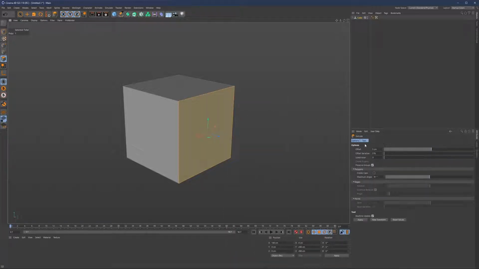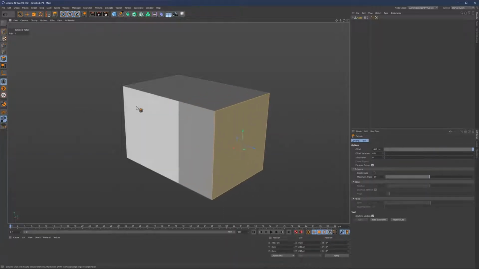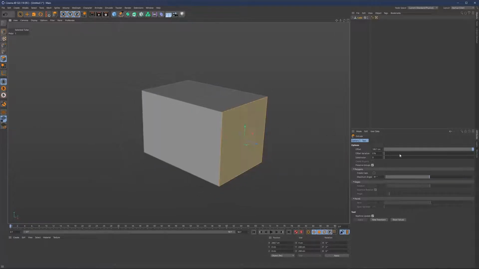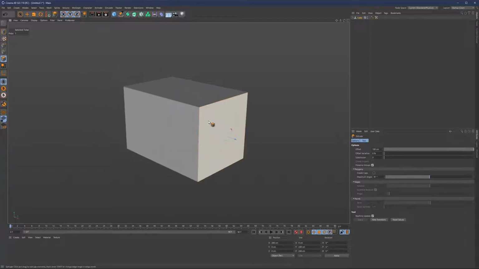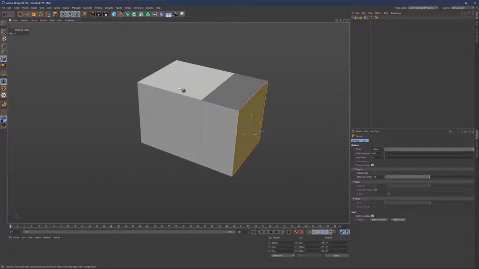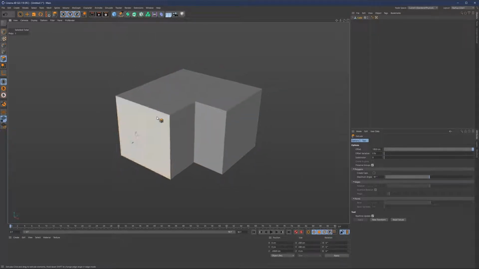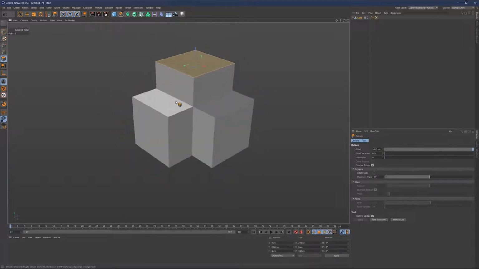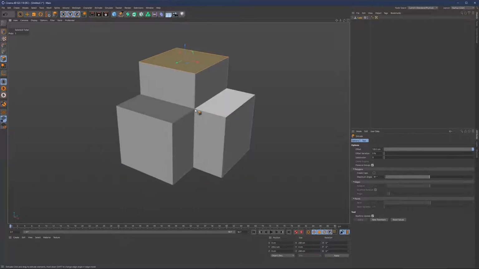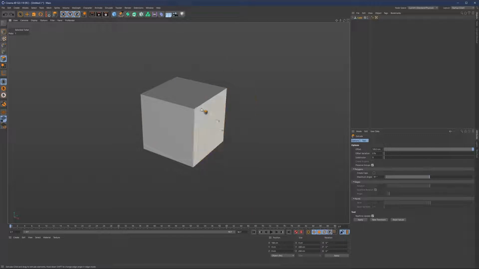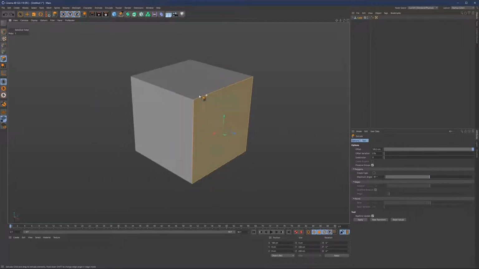If you click on it, by default, this is what Extrude does. The moment we did something, you also notice that in the attribute manager, the offset bar moved as well. So by default, this is how Extrude works. The only thing we need to do is extrude the faces, and there we are. In its most default form, this is how Extrude works, and in many situations this is how we're going to use it. There are a couple of options here that are still worth mentioning.